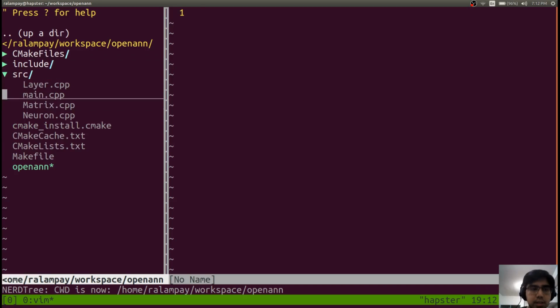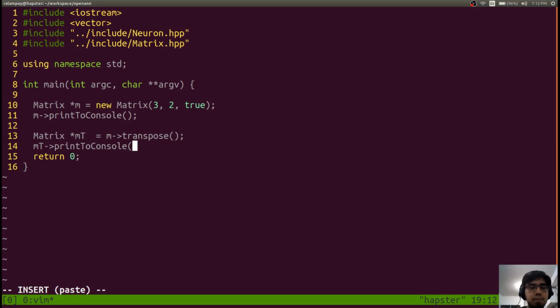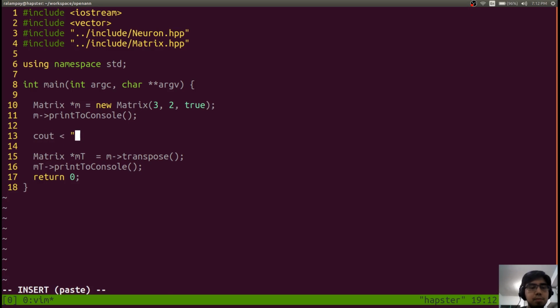Now to test the transpose function, I want to do something like matrix m transposed is equal to transpose, right? And then we'll print that to the console. Print to console. And I'll just have something like a line here, right, to separate the two matrices from each other.